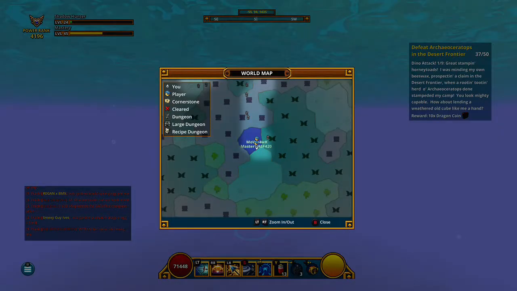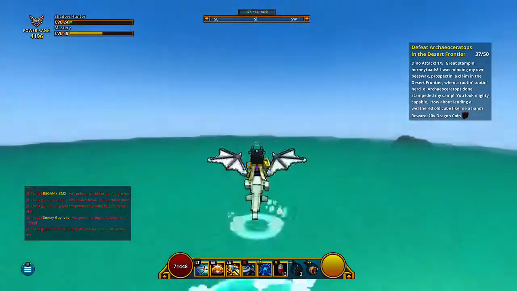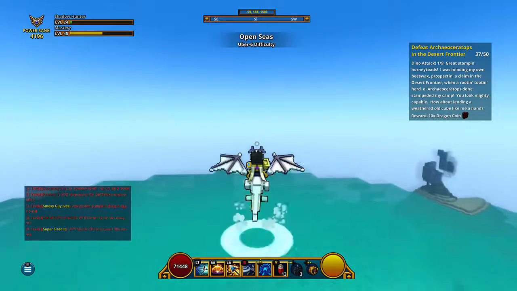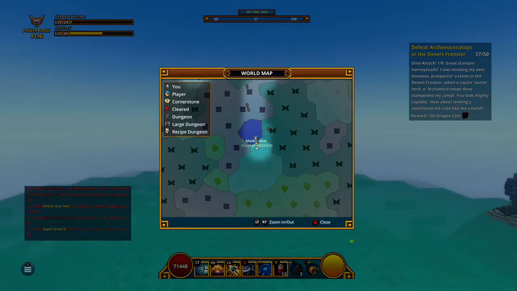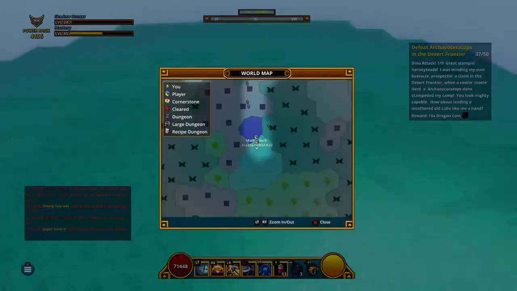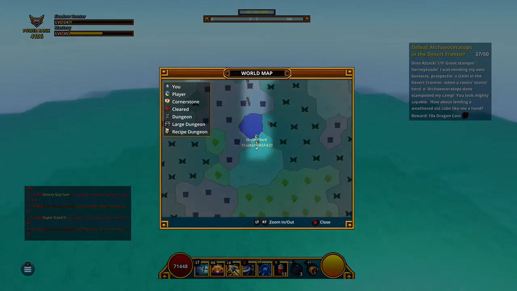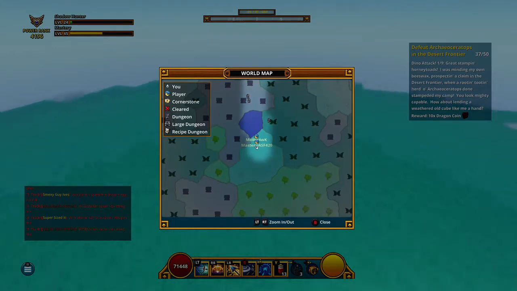Hey Legendary, do you know what we should go do? What? Go get the candy dragon. Yeah, the candy dragon, I would do that. Should we, since we're at the sea, try to look for the pirate thingy, the pirate dragon? Or should we try to look for the candy dragon?